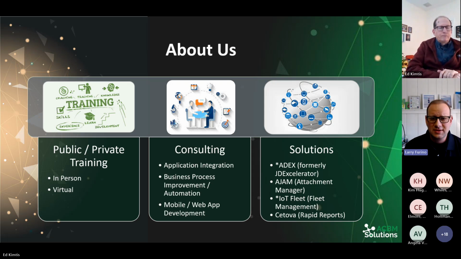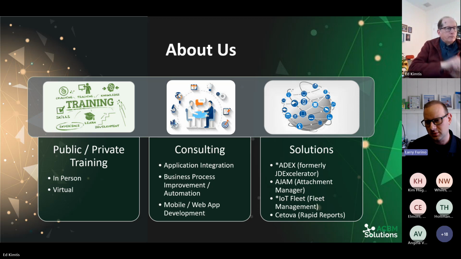So about us, in addition to the chart of accounts design and conversion, as I mentioned, we do a lot of Orchestrator related work. So we do public and private training classes. On the consulting side, we do traditional JDE consulting like chart of accounts and regular JDE development type work. But we do a lot of application integration, process automation, and more recently, mobile and web app development with Orchestrator as sort of that middle layer. So we use Oracle's Visual Builder Cloud service as a front end and Orchestrator as that middle piece.